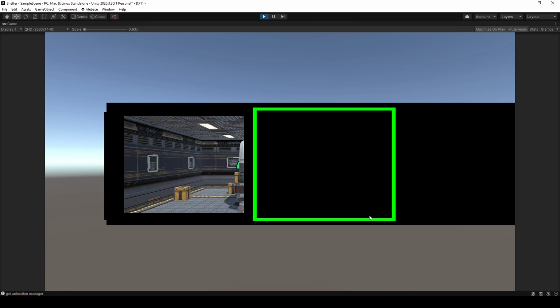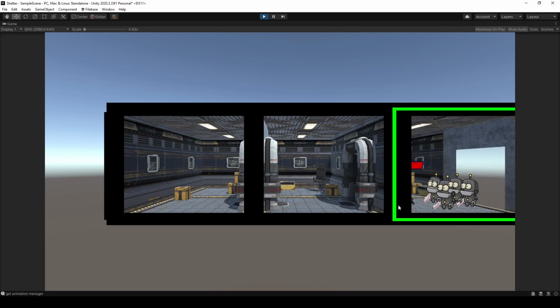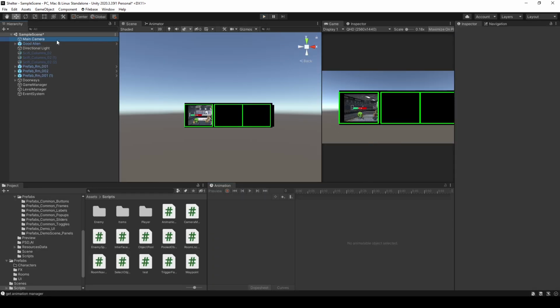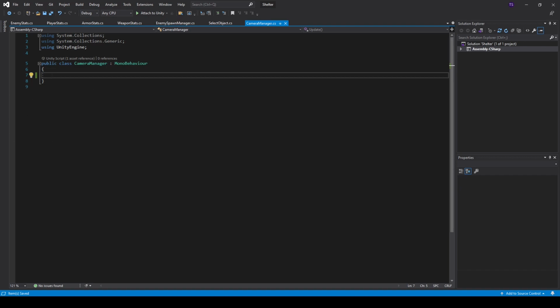One of the things I want to do is make it so that the camera will follow our player if we enter combat, or just so the player can move around the camera at all. And I do have a main camera here. I created this camera manager script. So in here, I want to start with just being able to hold down, like, the right mouse button, for instance, to move our camera around.